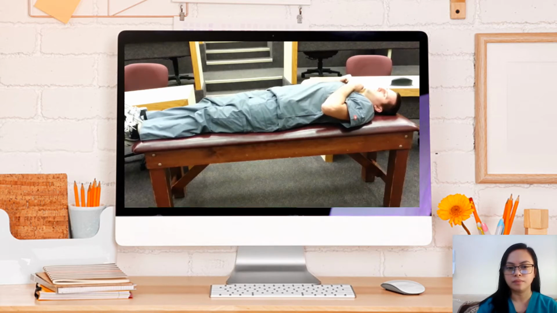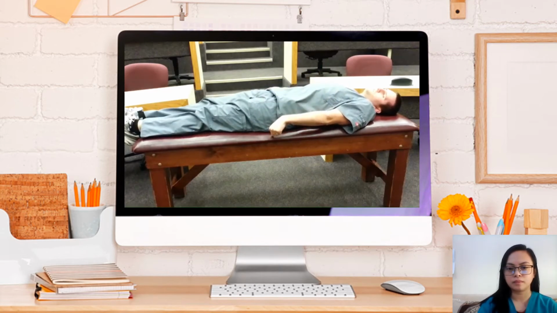This would earn a score of 3 on the Glasgow Coma Scale, and it's always associated with disinhibition of the red nucleus and disruption of the lateral corticospinal tract. Next, we'll move to decerebrate posturing. You notice that the posture is very much the same with plantar flexion of the feet and extension of the knees. However, the patient's arms have moved to an adducted, pronated, and wrist flexion state. This would earn a score of 2 on the Glasgow Coma Scale, and it's caused by brainstem damage, specifically below the level of the red nucleus.